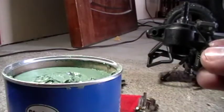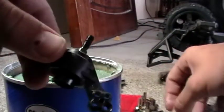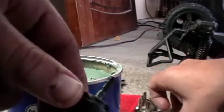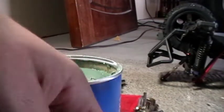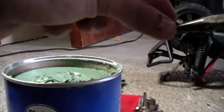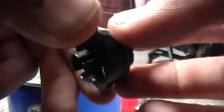Okay, and then we're going to take our little pin, which might be hard with greasy fingers. Hold on. Okay, so you're just going to take your pin, your small pin, that you pulled out from here. Just going to put it right back into that hole. Okay, so see, pin is back.